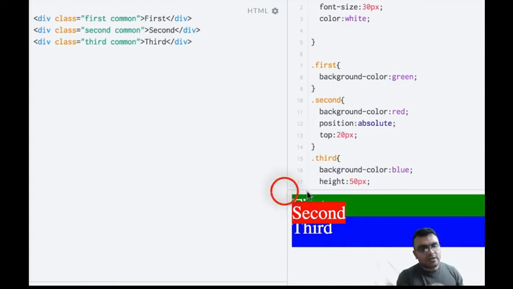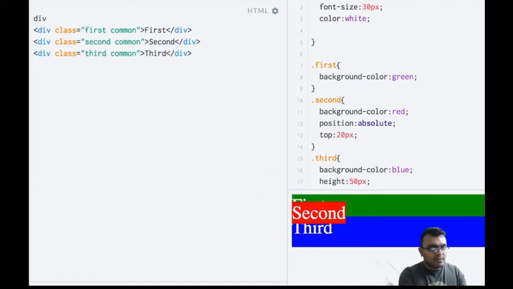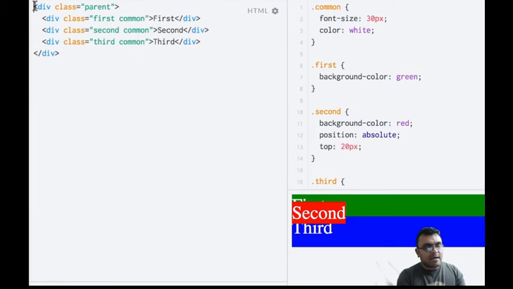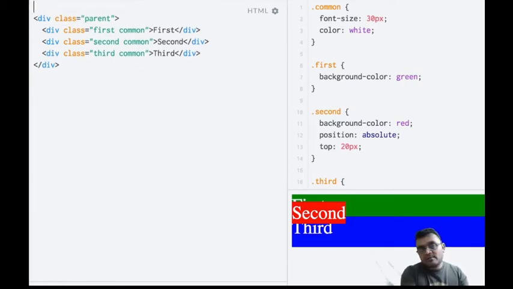In order to demonstrate, I'm going to add a parent here. So I'm going to add a div element with class parent and then just wrap it around them. I am also going to add another element on the top called uncle.